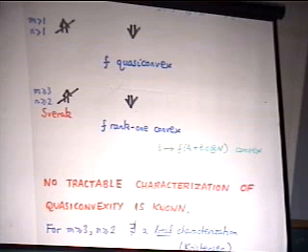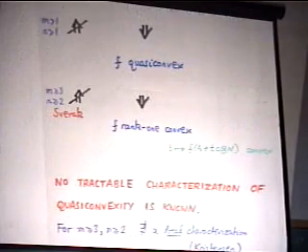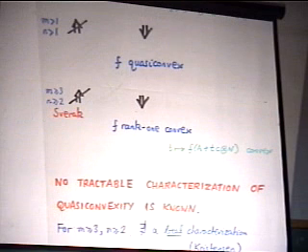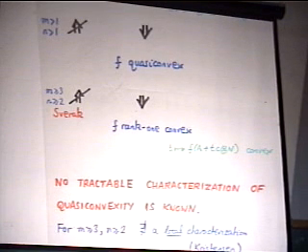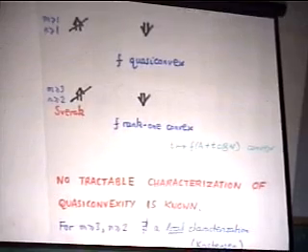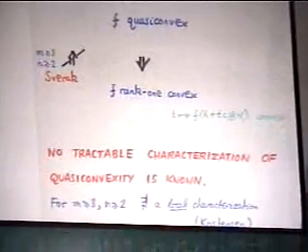Now, the problem about quasi-convexity is that nobody knows how to check whether it's true or not. It plays the central role, but no tractable characterization of quasi-convexity is known, and it is known that for dimensions m bigger or equal to 3 and n bigger or equal to 2, there is no local characterization. You cannot give me a set of inequalities on f and its first 10 billion derivatives that are necessary and sufficient for it to be quasi-convex.